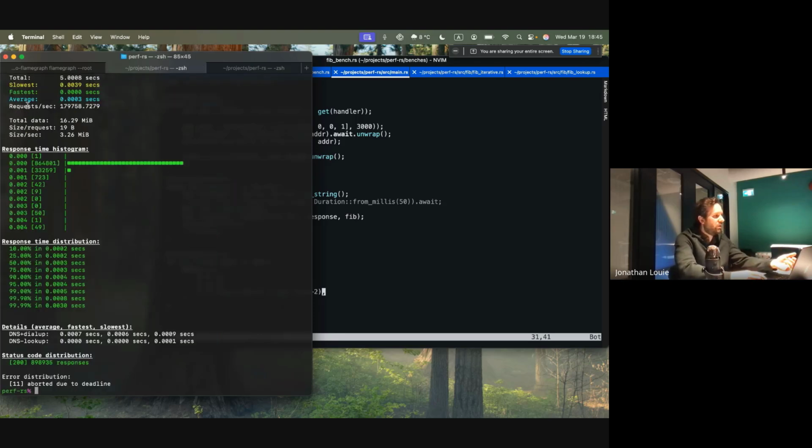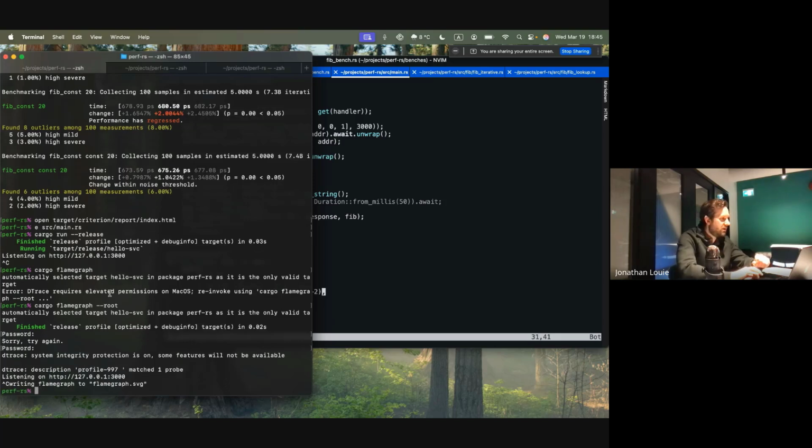The particular tool that is running right now is called Cargo Flame Graph, which is a nice wrapper around whatever your system's sampling profiler is. If you're on Mac OS or Windows, that's a program called dtrace. If you're on Linux, it's a different program called perf. I mostly know the perf variants, but one of the things that's really nice about the Rust environment is that people have gone way out of their way to make sure these things work on multiple platforms. So I can do the exact same Cargo Flame Graph on a Linux machine, and it will work just fine.